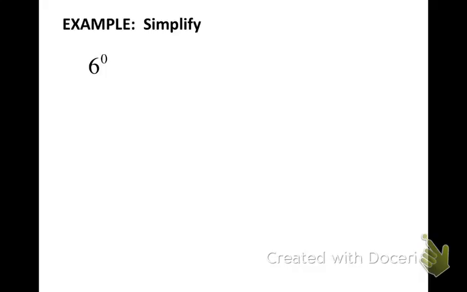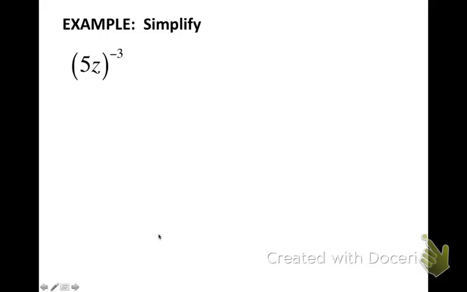What's this one going to be? 1. 6 to the 0 is 1. I'm not even going to write that down. What was that going to be? 1. Just because I put parentheses around it, still is going to be 1. What about 2 to the negative 3? One over 2 to the 3rd. What is 2 to the 3rd power? 8. 8, yeah. Okay.